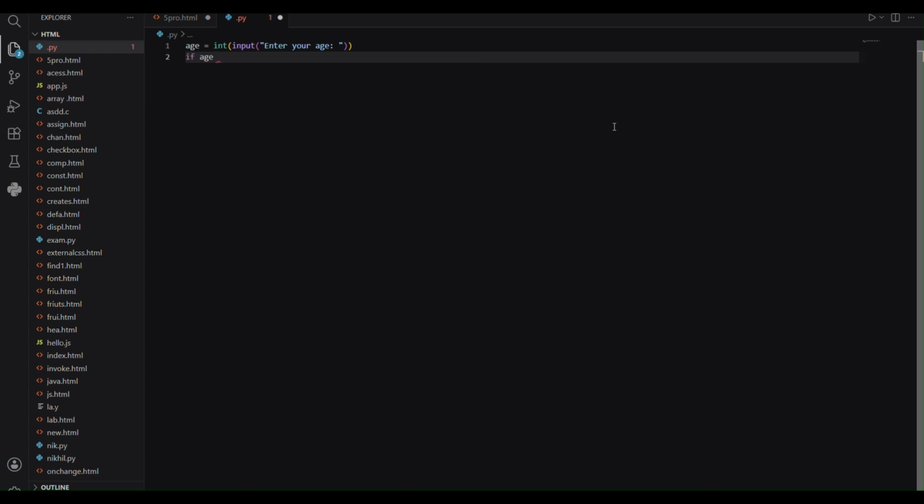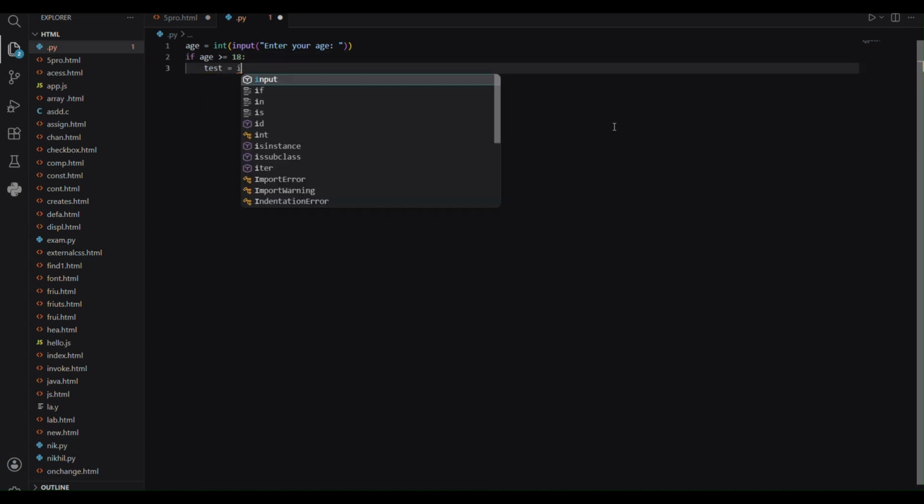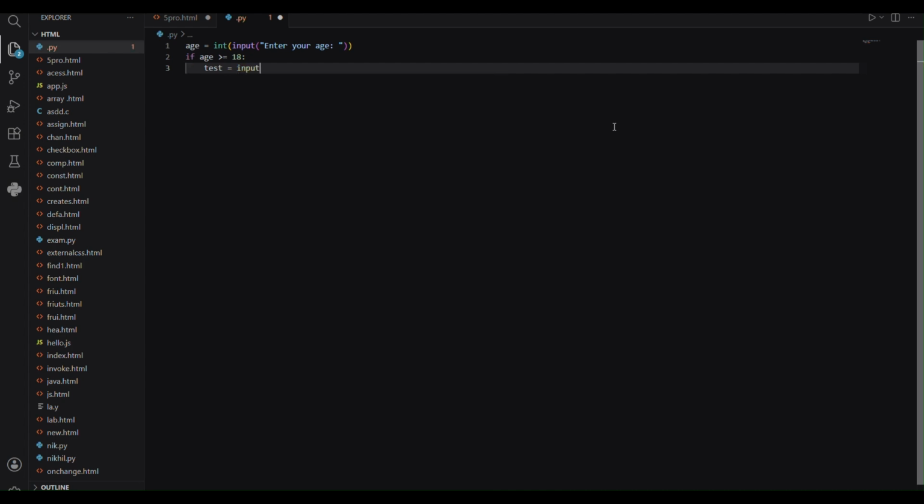If A is greater than or equal to 18, okay, test is equal to input, driving test pass, S or no. Okay.